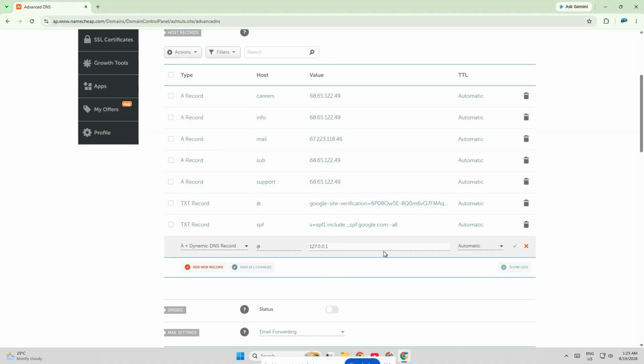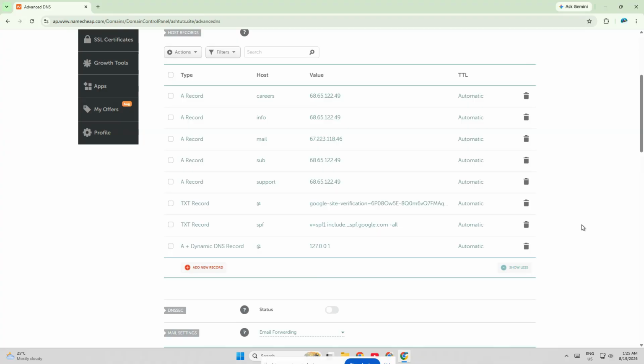The next step is to configure the device that will keep your IP address in sync. That could be your router, your computer, or a dedicated DDNS client, depending on your setup. When you enter the configuration details, use your Namecheap domain name and the dynamic DNS password you copied earlier. The DDNS client will use those details to authenticate with Namecheap and update your record automatically. After that, whenever your public IP address changes, the DDNS client will send the new IP to Namecheap and update the A record for you. That means your domain will continue pointing to your network without you needing to log in and change anything manually. This is what makes Dynamic DNS so helpful for remote access and self-hosted services.